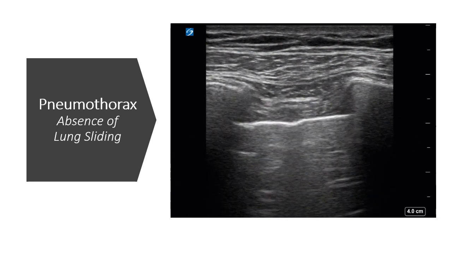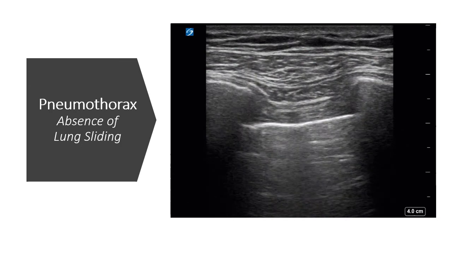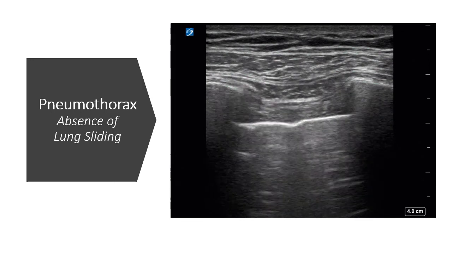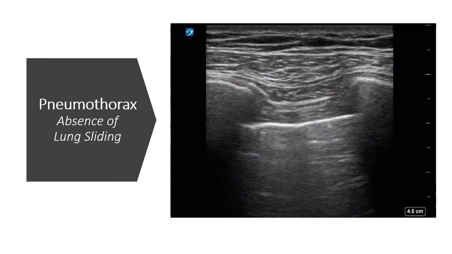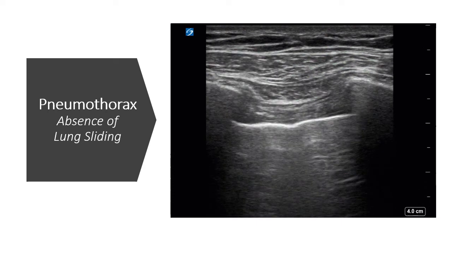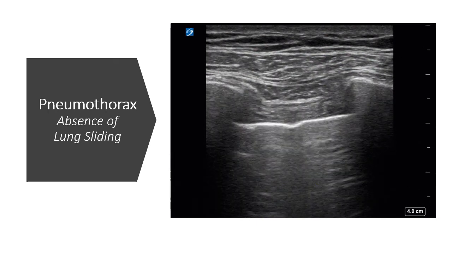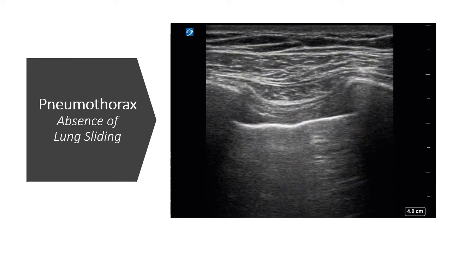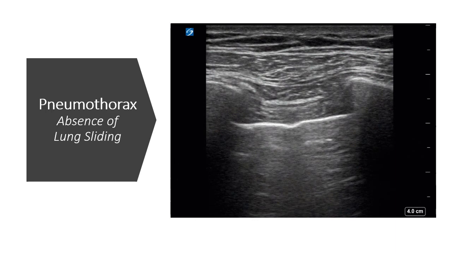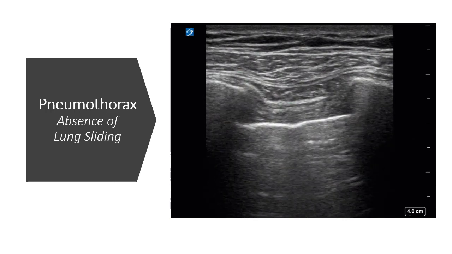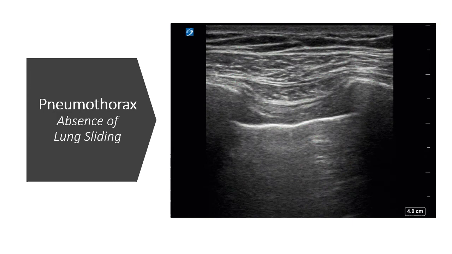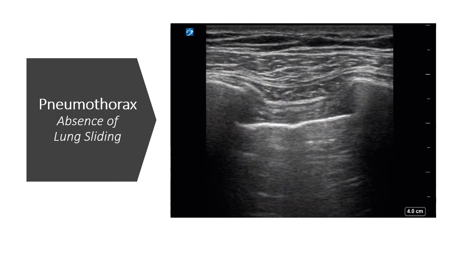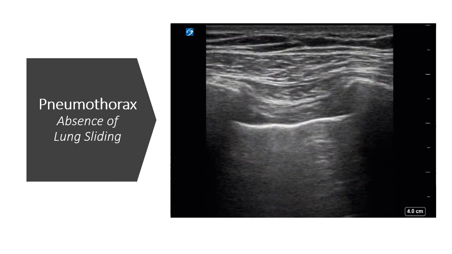This could happen in the setting of a mainstem intubation, perhaps if the endotracheal tube was only on the right side and you look at the left side, you may not see lung sliding. Some bad pneumonias or any type of inflammatory adhesion where the visceral pleura is actually stuck to the parietal pleura, you're not going to see it. Also, if you have a massive atelectasis, so that the lung is so collapsed that it is not moving during inspiration and expiration, you may not see it. And of course, if you have diaphragm paralysis or apnea, there's not going to be any movement of the lung, and therefore you won't get any lung sliding.